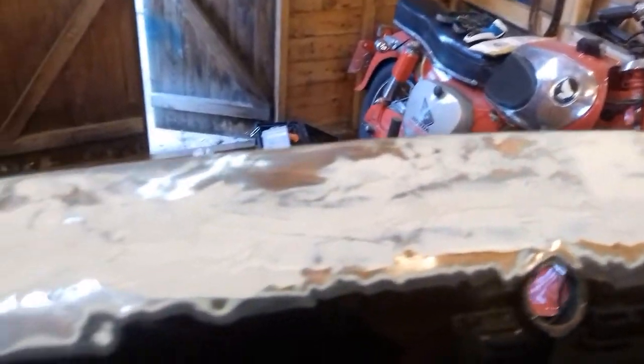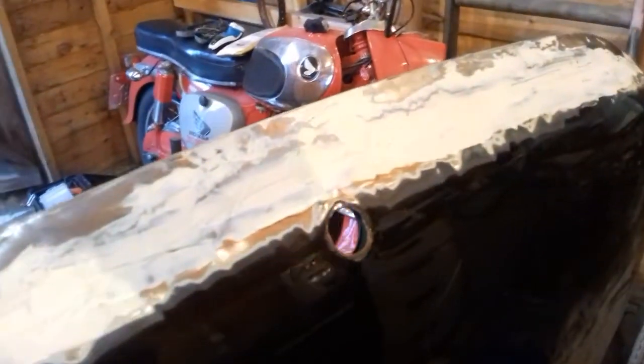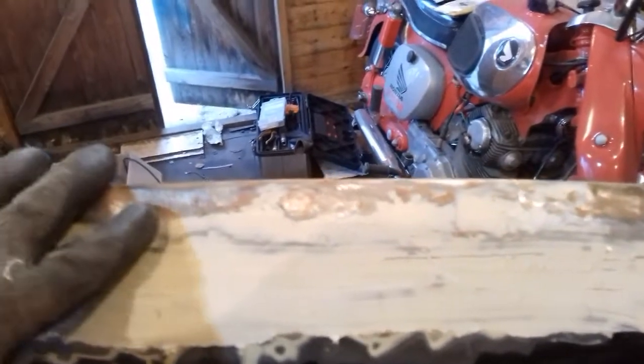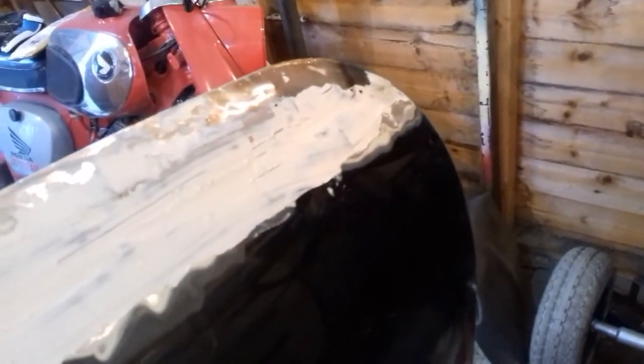The tail is welded into position. I've offered it up to the car — it's okay, something's alright. I'm glad I used this original skin because there's no way I could have made a piece to fit as good as this. This is the first bit of filler I've put in, just to fill all the holes and get it squeezed into the joints. Obviously that's going to need rubbing down and fettling up — probably have to do it half a dozen times before it'll be right. But I'm quite happy with that.